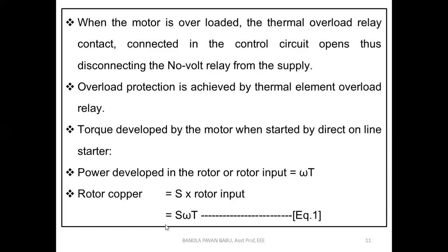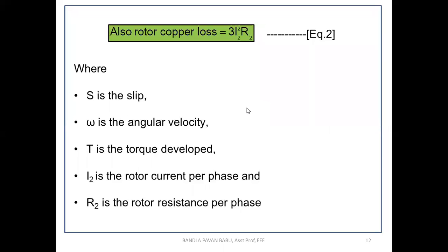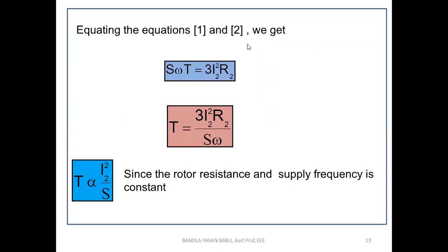So what is equation 1 here? S omega T, and equation 2, 3 I2 square R2. So we are going to equate these two equations, and we get S omega T equal to 3 I2 square into R2. Okay, next. From this equation, what we get? T equal to 3 I2 square R2 by S into omega.